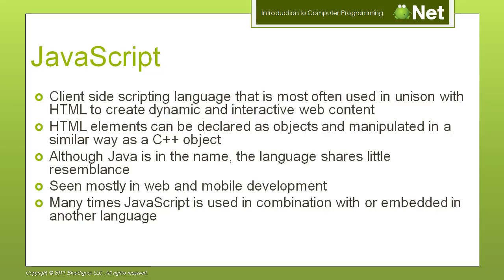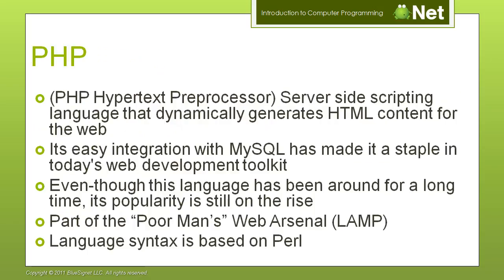Generally speaking, you'll see this in the web and on mobile development. Something simple like when you go to a website and you put your cursor over a button and it lights up, 9 times out of 10, that's the JavaScript that says you take the object that is the image and you say when the cursor is on top of the object, swap it out with this image. Right. What do we have next?